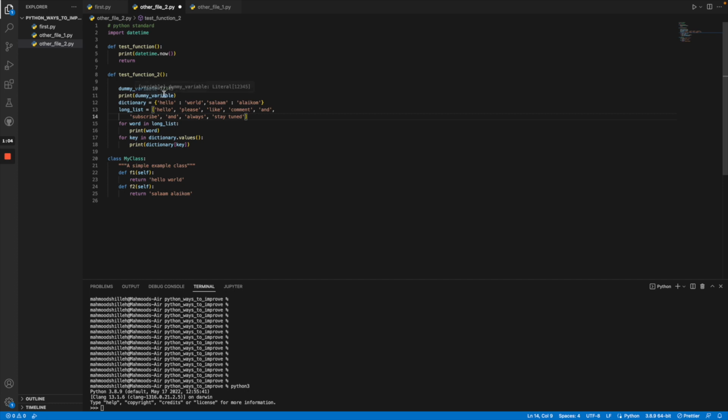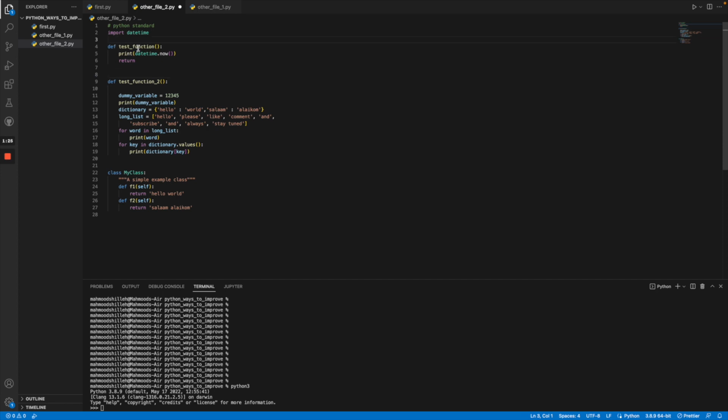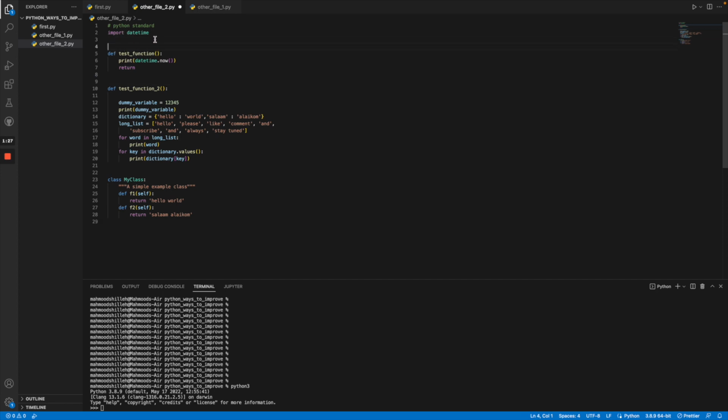Now, some other things I'm seeing in this function are this dummy variable sign. To some people that may look good, but you actually have to have a space after a variable name and a space after the equal sign in accordance with PEP 8 standards. Also, file level functions and classes have to be separated by 2 lines as opposed to 1 line. And the top level function has to be separated by 2 lines from the imports. So we just did that instead.